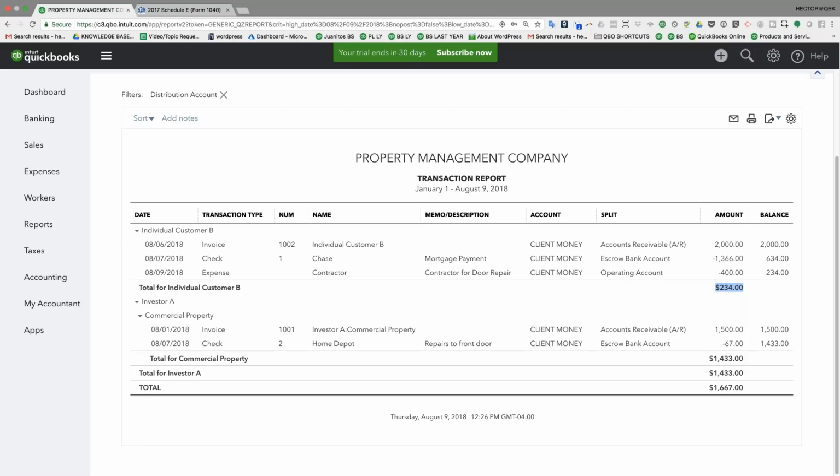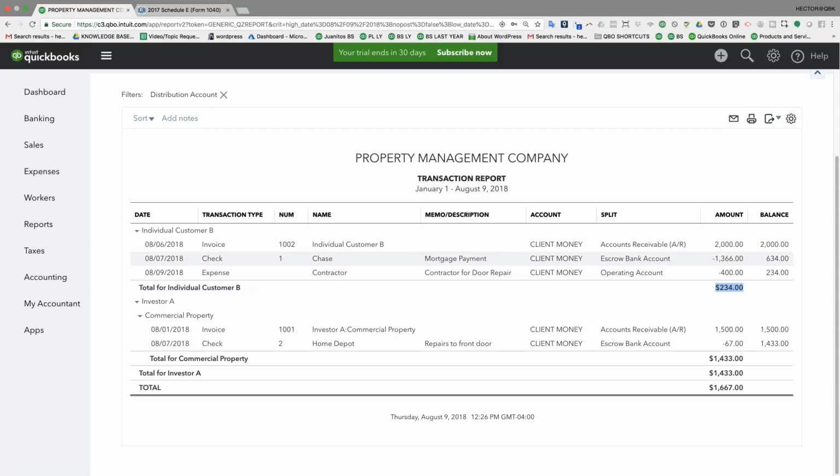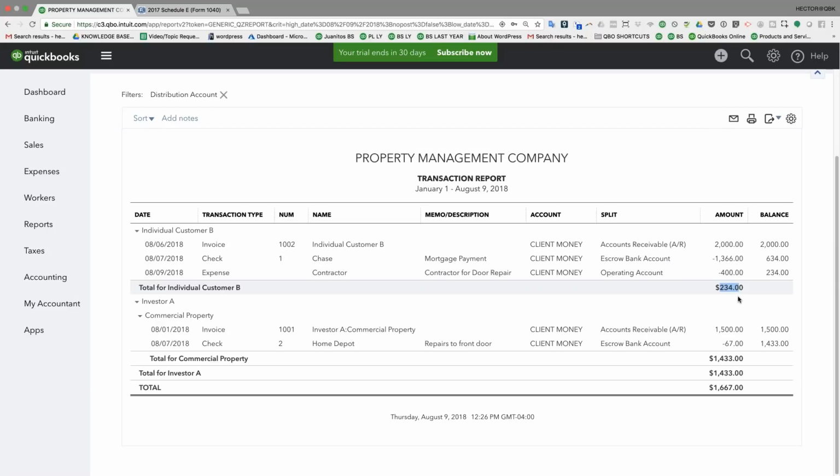So at the end of the month, at the end of the year, whatever period that is, what I have to do is then just pay my client, the property owner, the balance to bring that down to zero. So let's say the month is over, and I'm going to give my customer their profit, quote unquote, on the deal. But I should probably also charge them our property management fee. That's probably the key. That's a really important part of the whole thing.